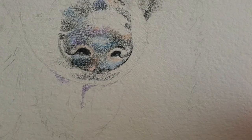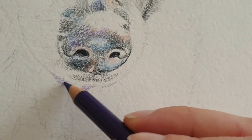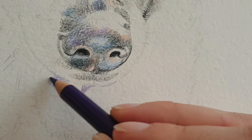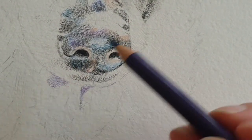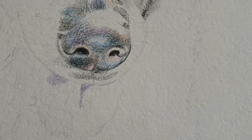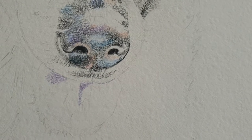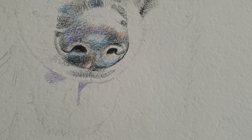So I thought I'd probably record this in real time, just to show you, because this is the stage where I'm putting just the base layers down, very, very, very lightly. You can already see from the colors I've done that I'm looking at the reference photo and trying to see where light is hitting our dog's nose.